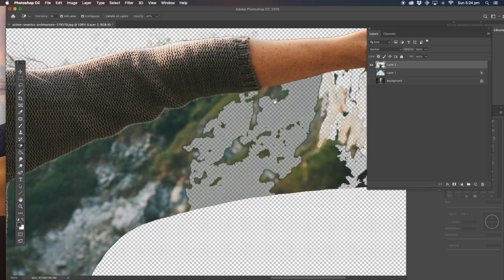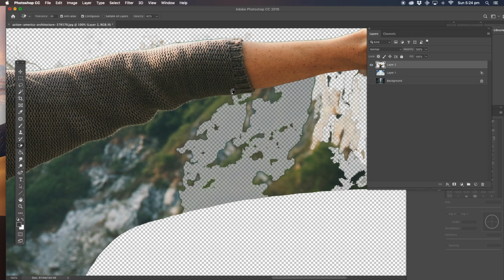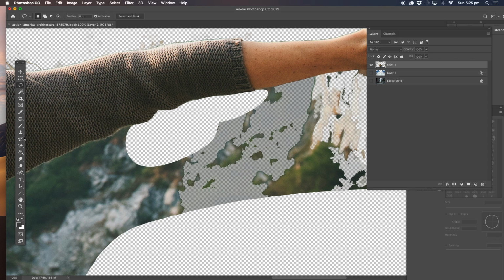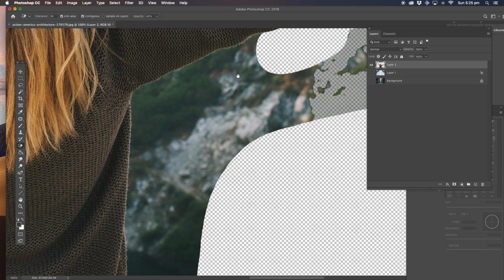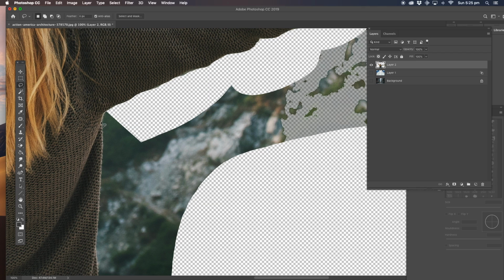Now, let's see, did that take, no? Yeah, so that took a jumper. Because obviously here somewhere it's connecting is the same colour. So I'm just going around the lasso tool around here, and I'm just going to delete. So it doesn't work all the time with everything, but you know what, it's a pretty awesome tool. See, because we've got the green, which is too close to the colour, so what it's doing is just going along saying, yep, I'll just get rid of all the colour. It's all connected and linked here.